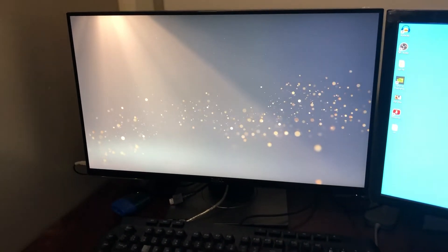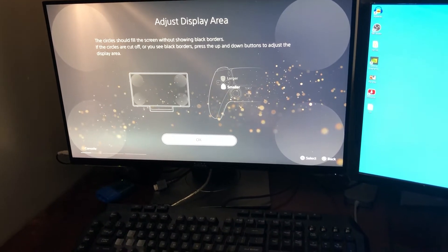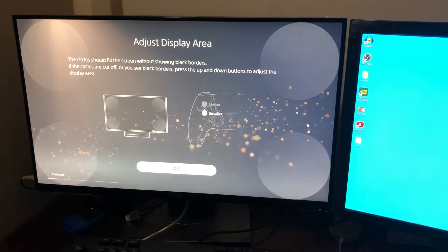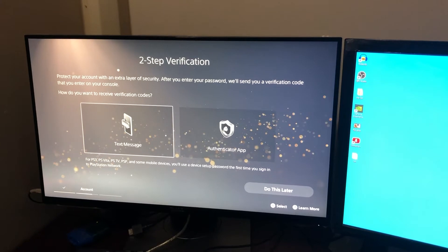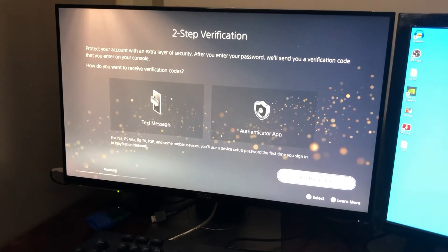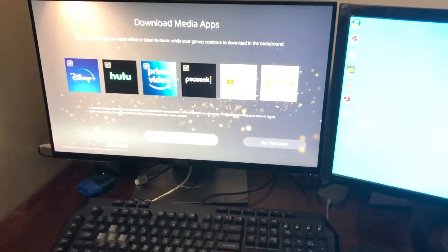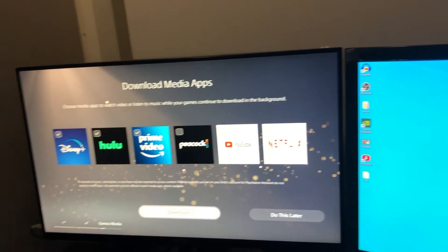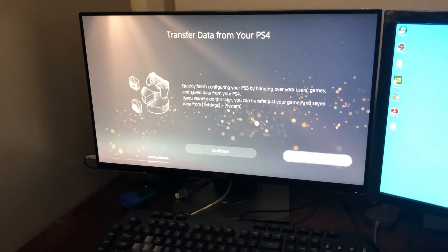Confirmed. You know all of this — who cares, just give me the console. Secure, okay. And adjust the display area — we already did this I believe. I'm gonna set it like this. Nothing's off, so it's good. Text messages — protect two-step verification, protect your account with an extra layer of security authentication. I'm gonna do this later simply because I don't want to make this too complicated, but maybe I can do a separate video for this. So download media apps — Disney Plus yes, Hulu yes, Prime Video yes, Peacock nope, YouTube, Netflix of course. I'm gonna download those. Okay continue.